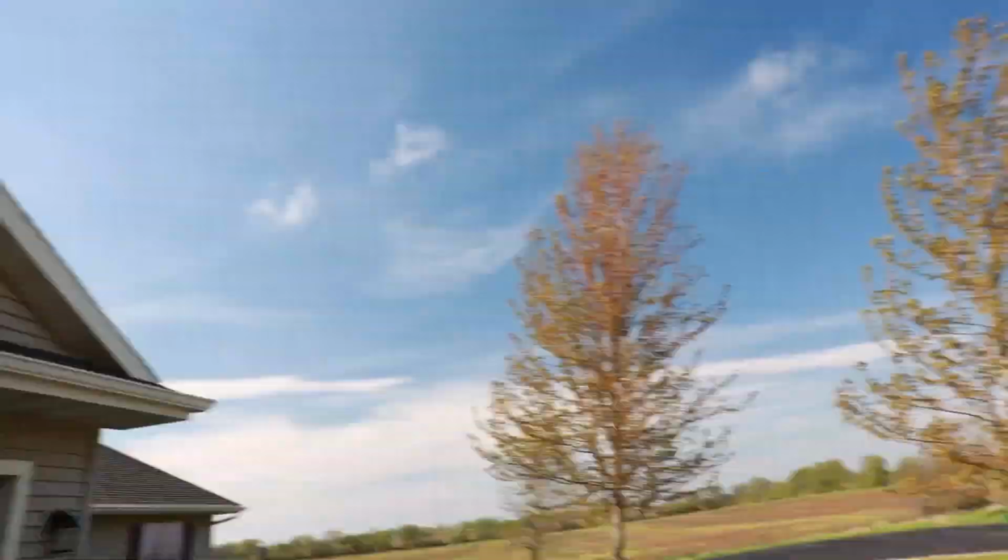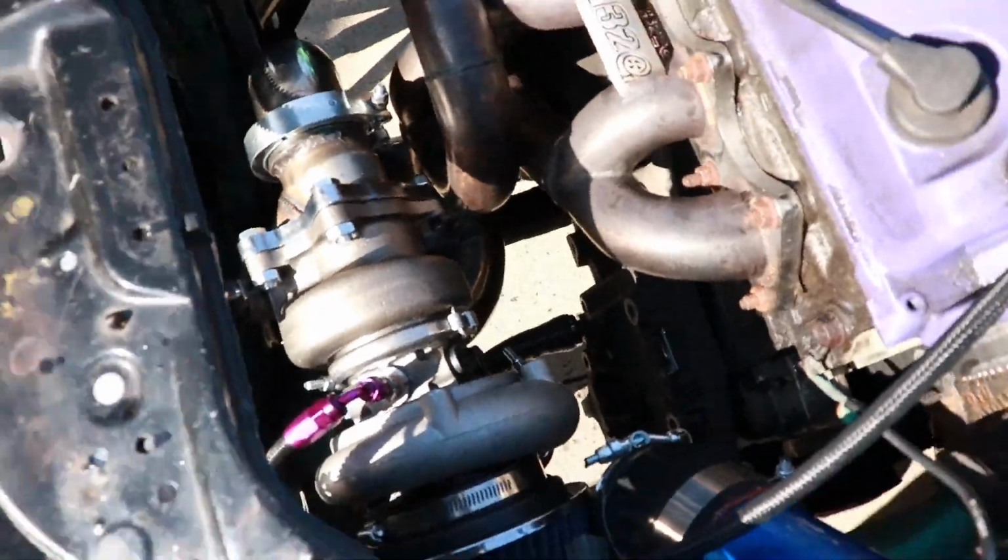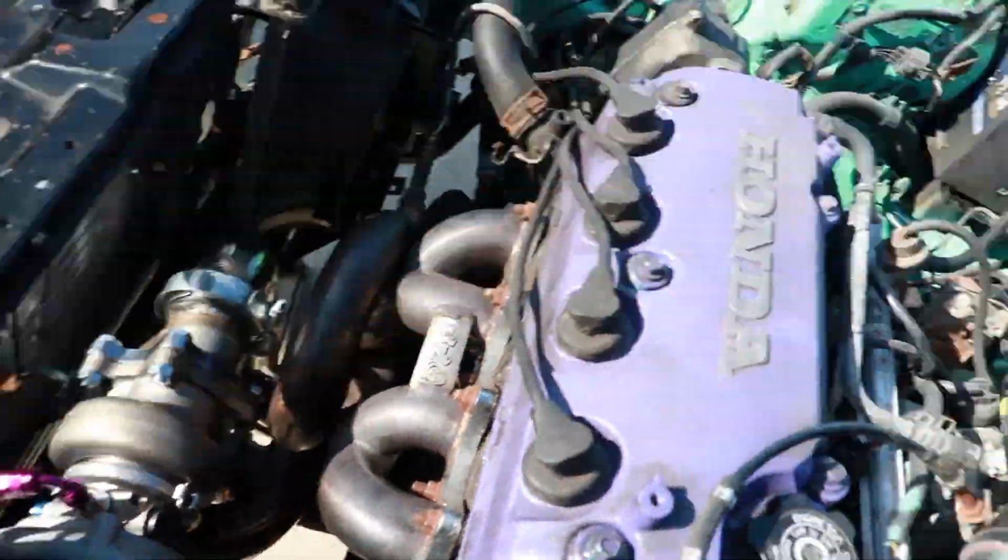So, I may have finished it up off camera, but that's okay because I'm going to show you exactly what I did. I hate the lighting.